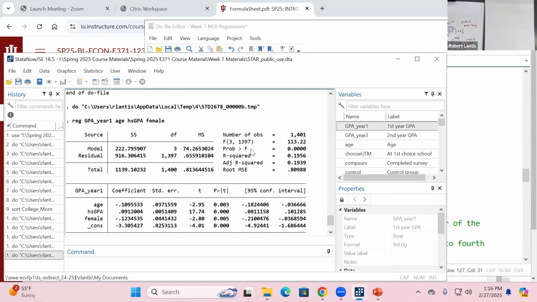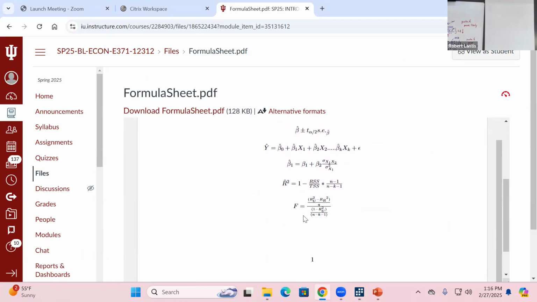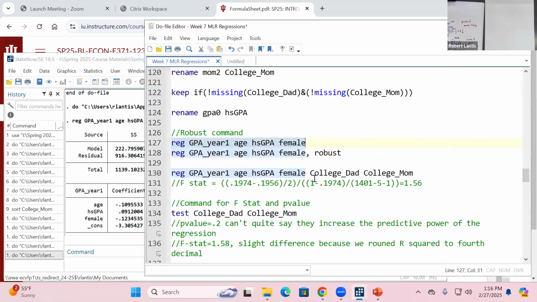So I can kind of screw myself up a little bit if I'm trying to use that from the regression output. Since you have that formula sheet and it's got N minus K minus 1 in there, it's a lot easier to think about how many variables did I include, that's K. And then from the regression output, whether or not I give you a robust command included or not. So that's another reason why I'm glad you asked this question.